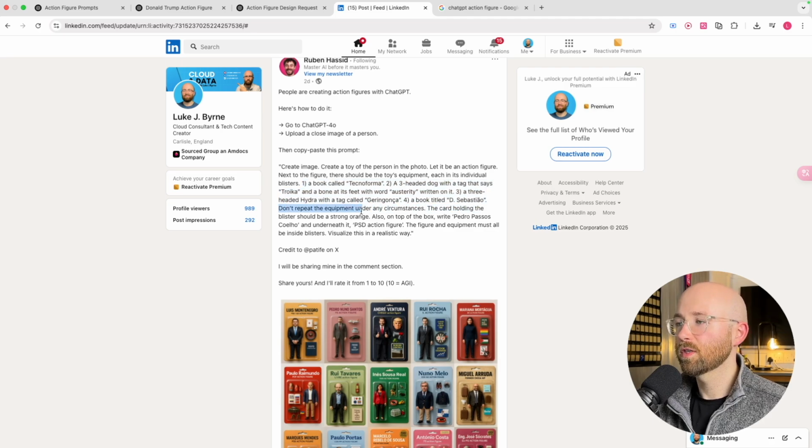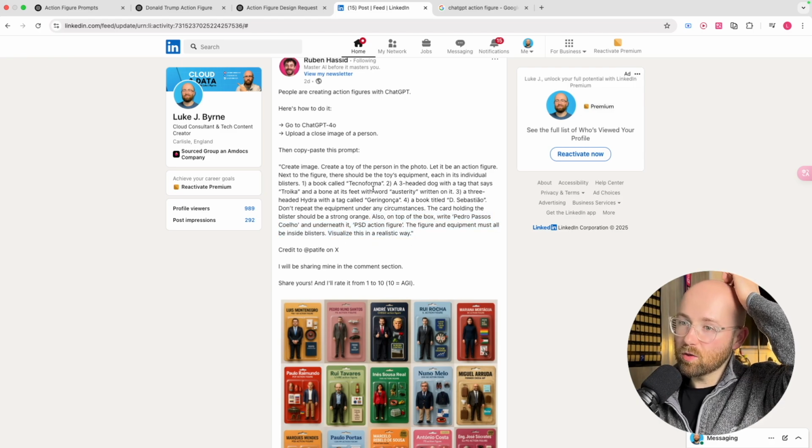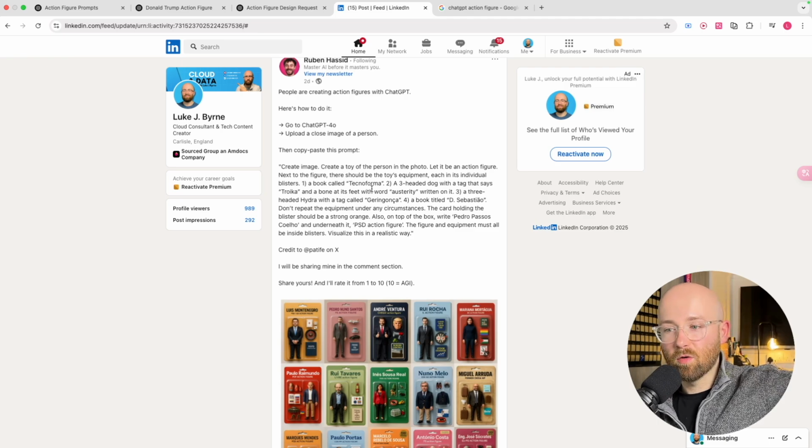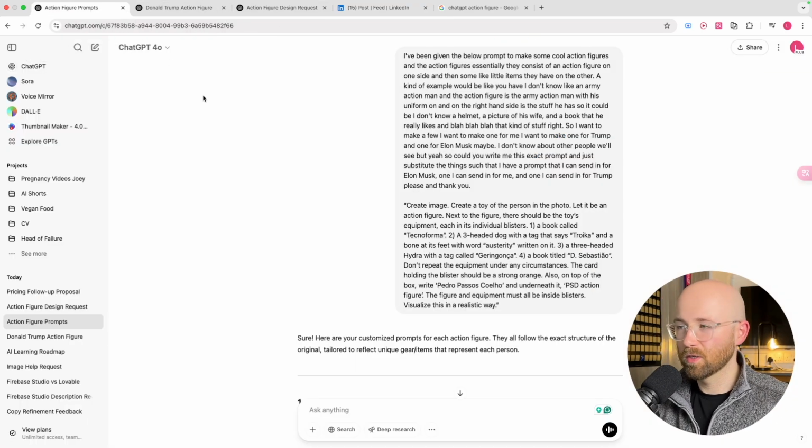The card holding the blister should be a strong orange, or whatever colour you want it to be. Also on top of the box, write Pedro, the name basically, and underneath it write the sub thing. The figure and equipment must all be inside the blisters. Visualise this in a realistic way. So this gets around any of the copyright stuff, because otherwise it will say it infringes it.